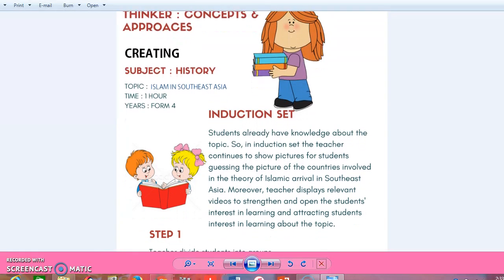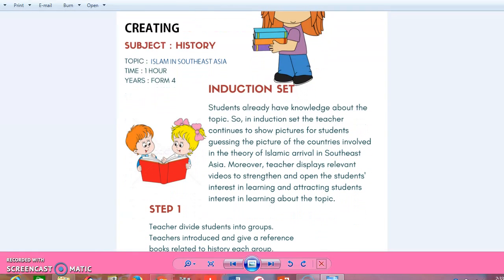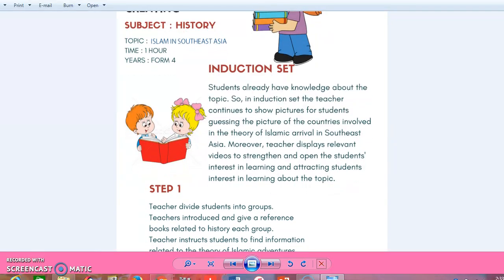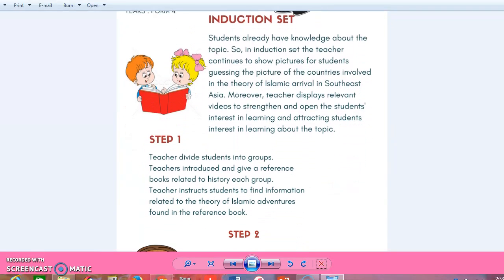The steps I will do in my teaching session in creating design: for step 1, me as a teacher will divide students into groups. It will make them communicate with other friends and will make them active compared to today, when they are more passive in class.